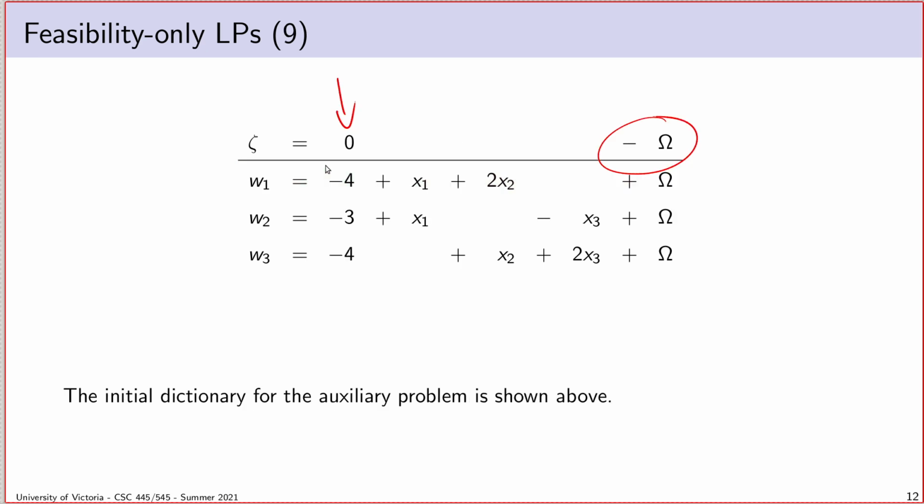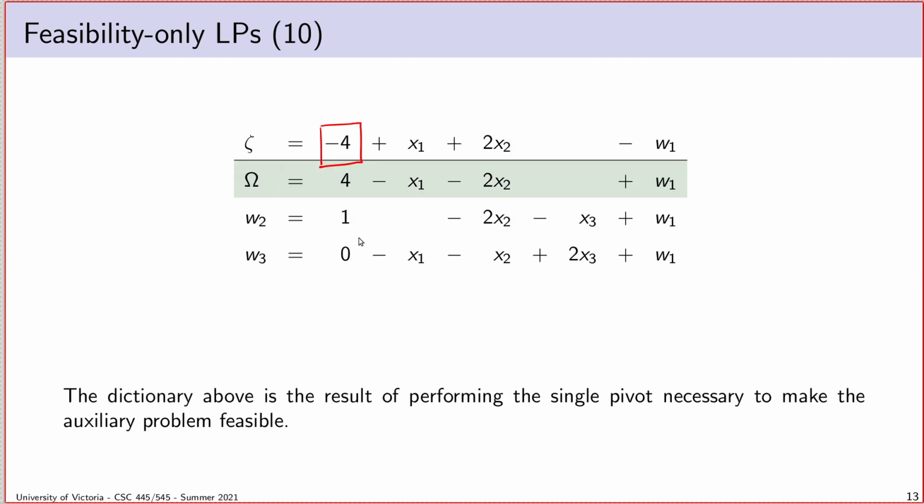The other thing I might want to point out is, after I do this pivot, I end up with a basic variable that's equal to 0. Which is maybe a little bit creepy. Now, we're used to variables equaling 0. We know that our non-basic variables are defined to always be set to 0 if we interpret the dictionary as we do when we're running the simplex method. We also are aware that if I want to know the value of a basic variable, I just read it off of the constant column. But then I notice that I've got this basic variable that's set to 0 as well. So can I do that?